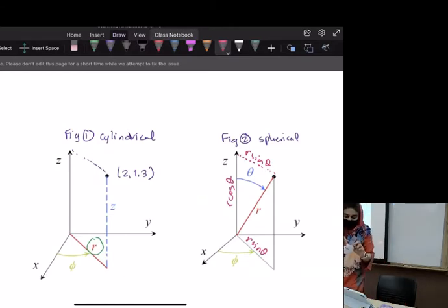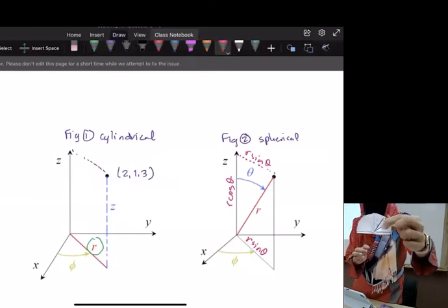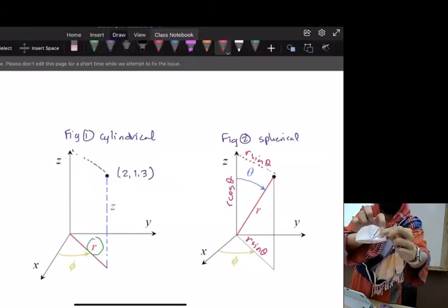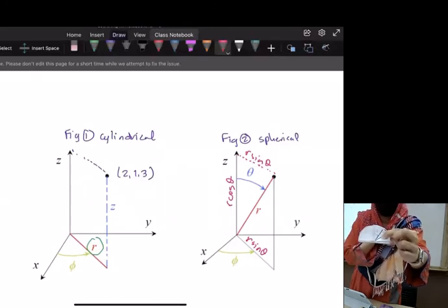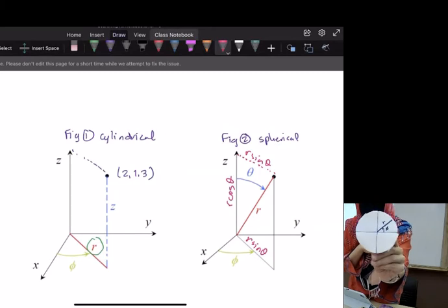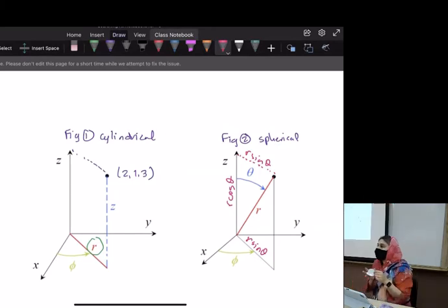Just visualize that your theta goes down that way, and your d theta is that little element that goes down that way. We still have our original r's and phi's. Those still exist. Does that make sense? So now that we've established that, the rest of it is going to be easy.